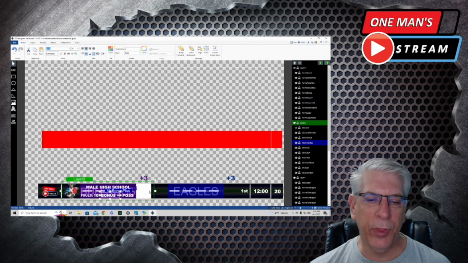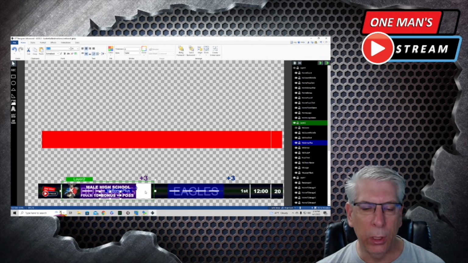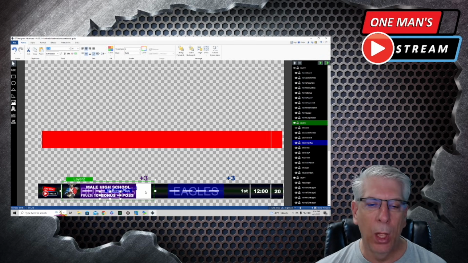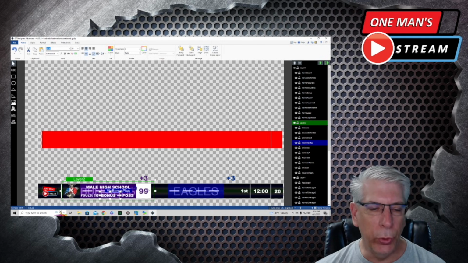And I did the same thing that I did for the timeout bars. I just went to Google Chrome, I typed in white block PNG, selected the one I wanted, went to my program, took out the background, brought it in, sized it up, and put it right here. And then the last thing is visiting score. Make that visible, and you can see where the digits come in here. Then I just went under fill color, and I made that fill color blue.